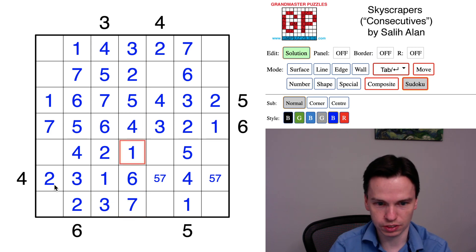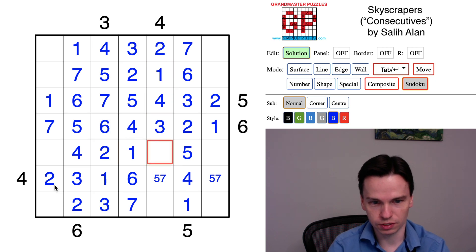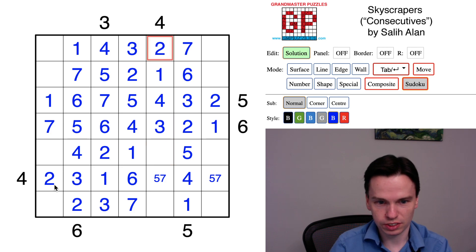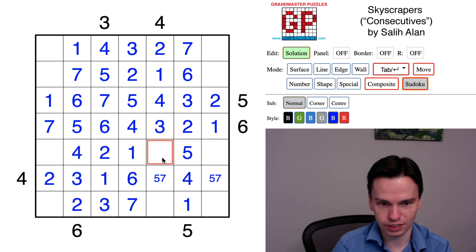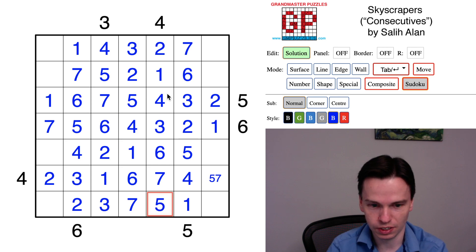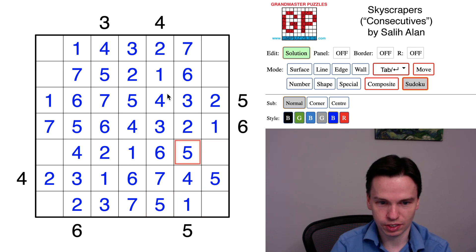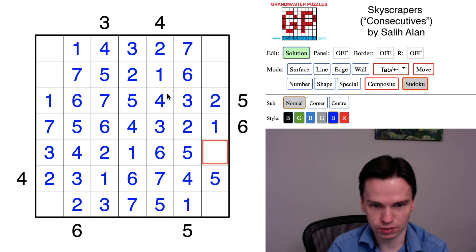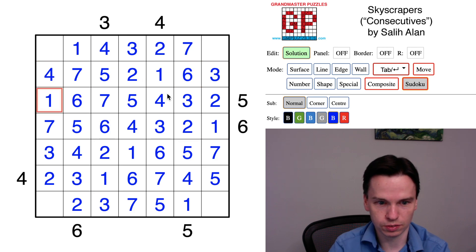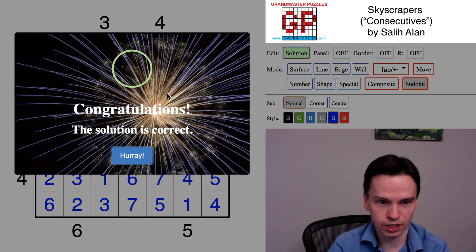We've got one and two to finish this column. We've got a one here to go with this column. We've got five, six, seven to finish this, but let's see that we have to get this four clue working. Two and four are seen, so this building is seen, but if we're a seven, it would be the last building, be too many there, so this has to be a six, not a seven, and that actually says that the seven is in this position with the fives in these. We've got a three and a seven to finish this row. We've got a three and a four to finish this row. We've got a four and a six to finish this row, and we have a six and five to finish this row and the puzzle.